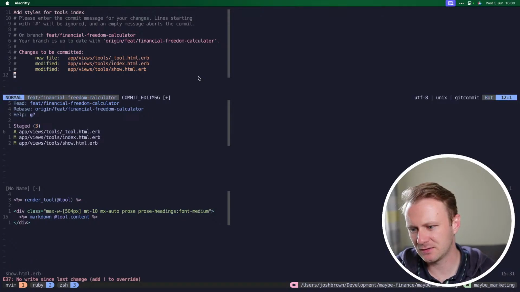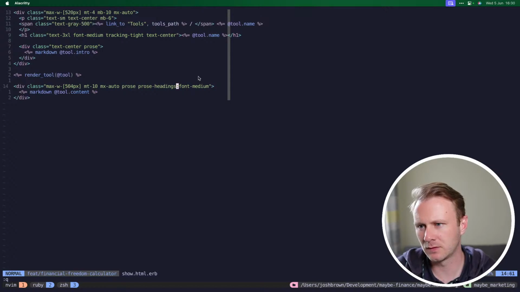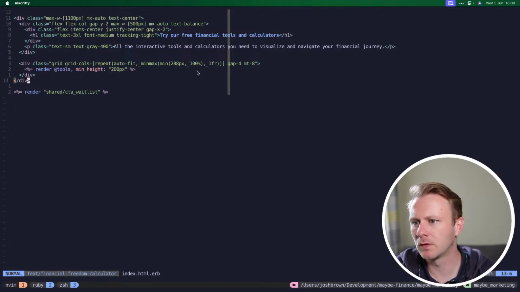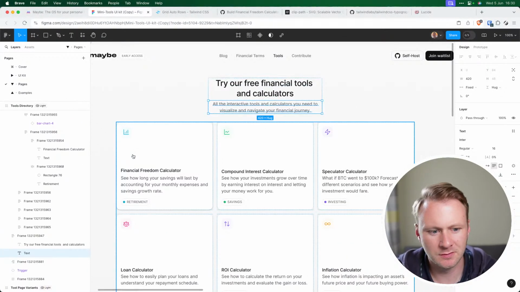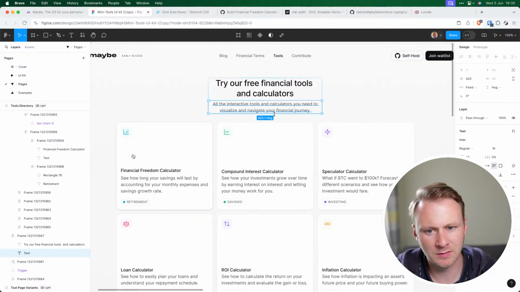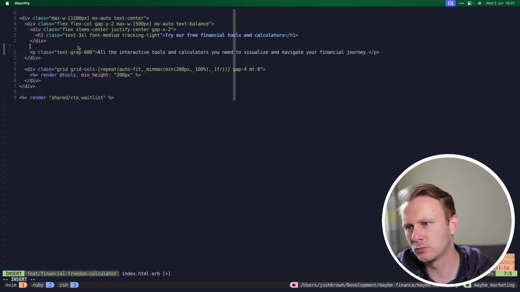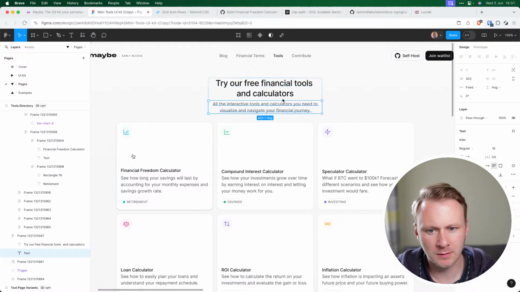Let's quit that a second. That's grey 600. And it's not text small. It's 16 pixels, grey 600.